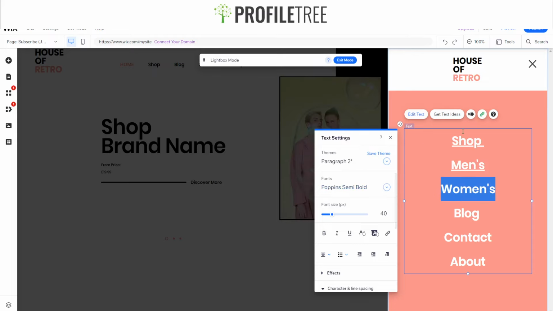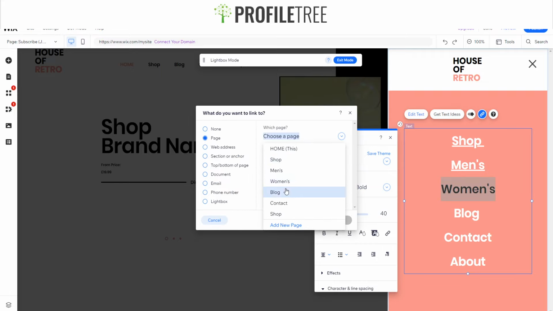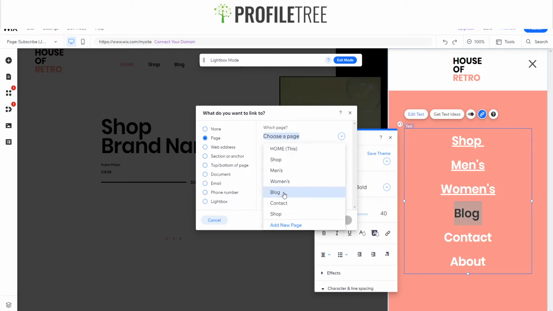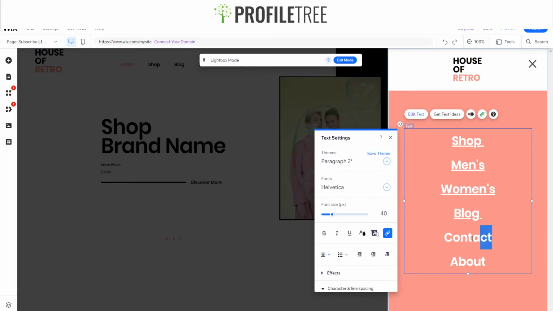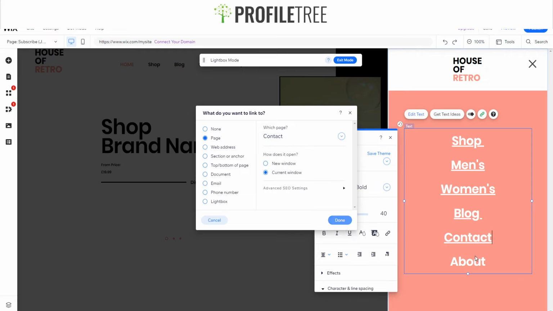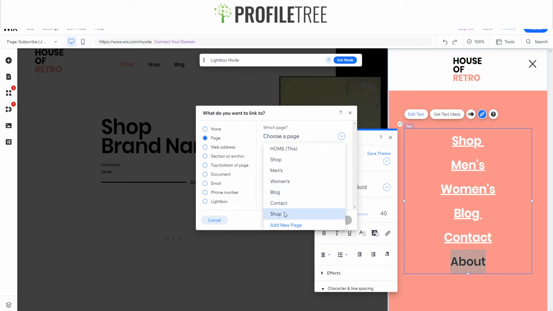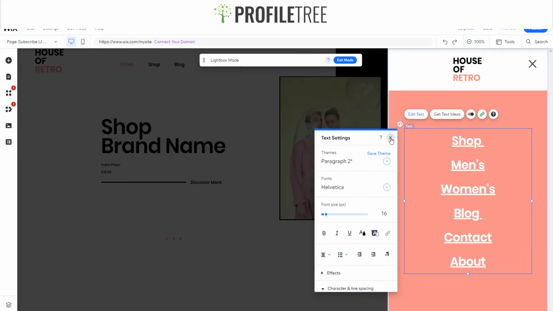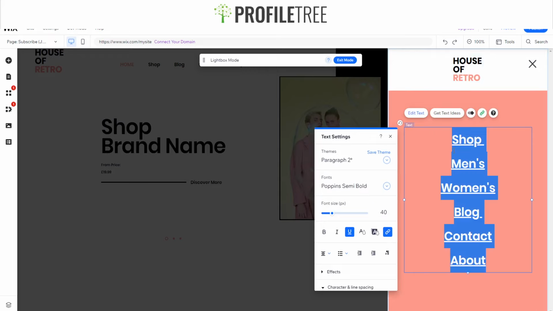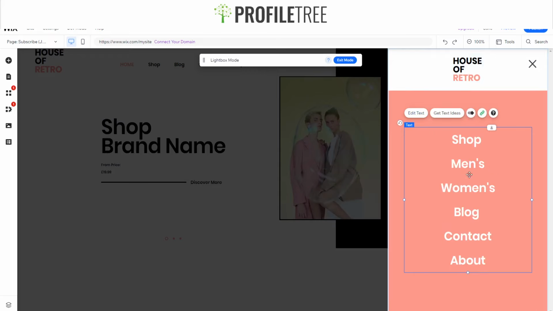We'll link that to the women's, and then the blog will link you to the blog, and contact will link you to the contact. About will link you to the, well, shop. We'll just say shop. And if you want to get rid of all those underlines, just like that.